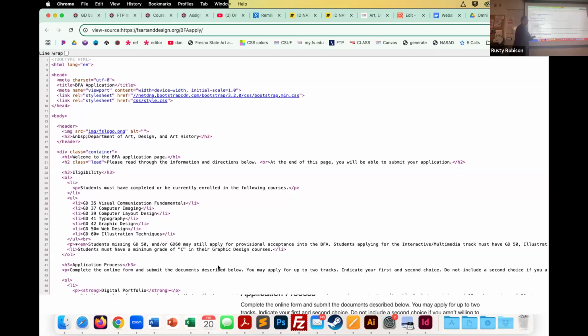And hopefully this looks kind of familiar to you, right? There's an H3, there's a div, something called a header. It's just another type of HTML element we can use. And we've got an ordered list, an unordered list, and p tags and strong and all that stuff.